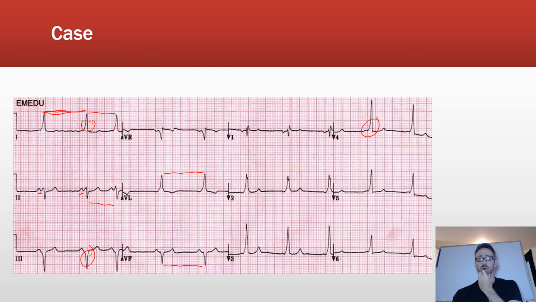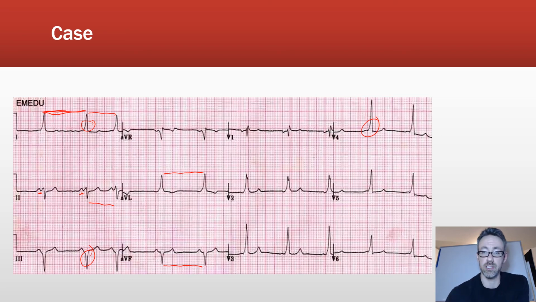So with a short PR interval, the first thing that should pop into your head, since you're doing intervals, if it's short, is pre-excitation. And there are various types, but one of the most common ones is Wolff-Parkinson-White. So if we have a short PR interval, you may not always see it in all the leads, but you should look around at all the leads to see if you find this sort of gradual upsloping, this sort of concave segment to the QRS.